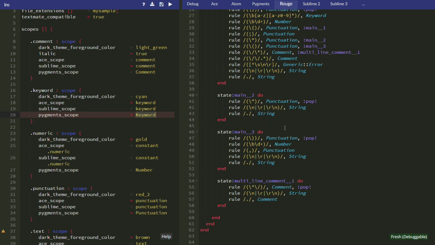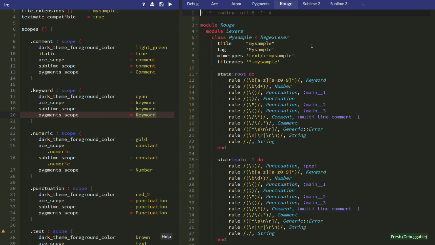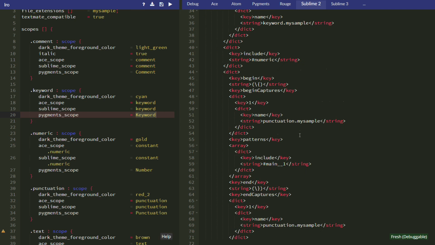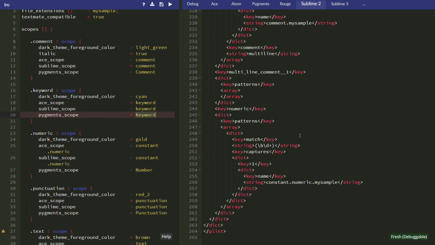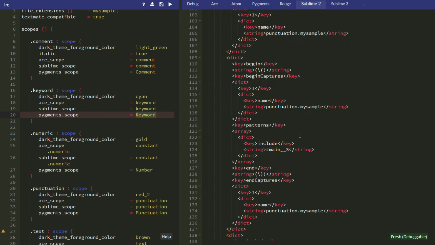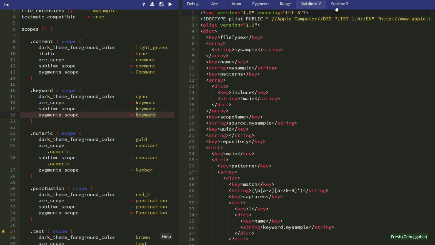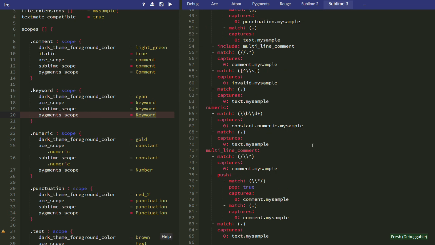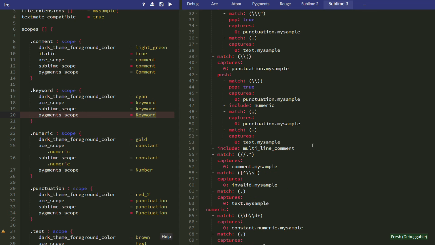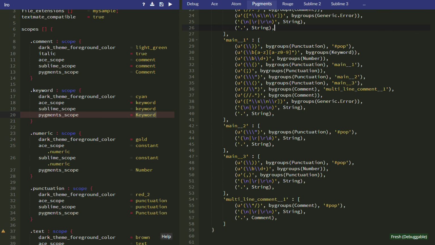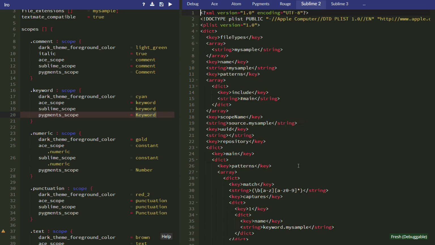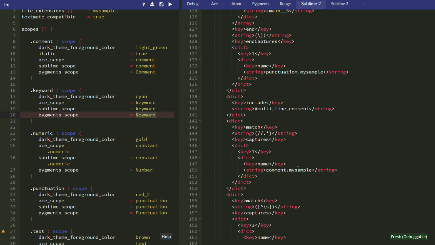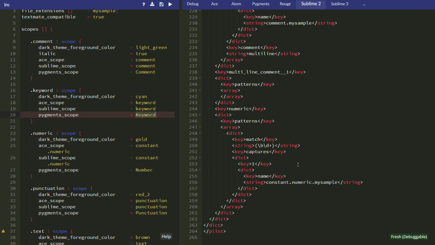Rouge is quite pretty. Sublime 2, which is hideous. TextMate, it's completely unreadable. You wouldn't want to do this on a large language by hand. Sublime 3, which is quite pretty. 85 lines for Sublime 3, but 59 lines for Pigments. Sublime 2 is a beast, at 264 lines.